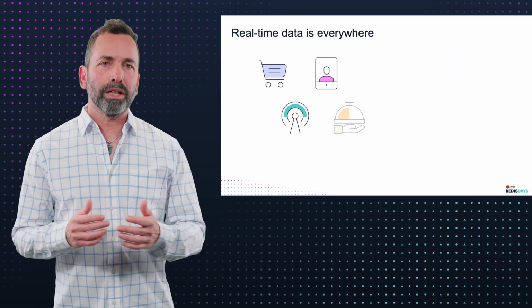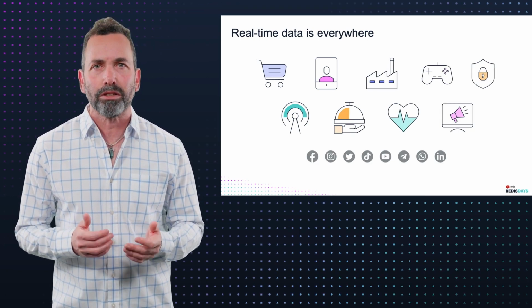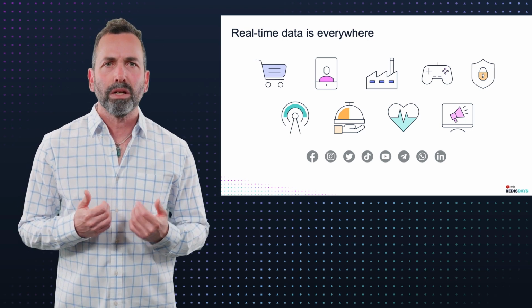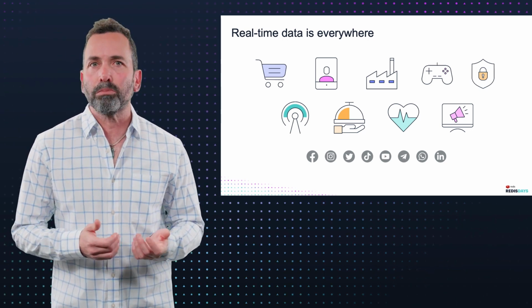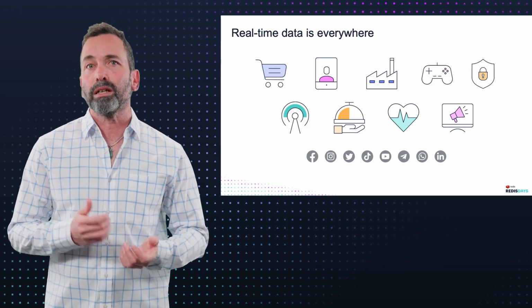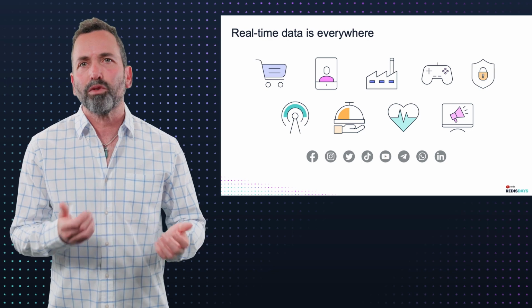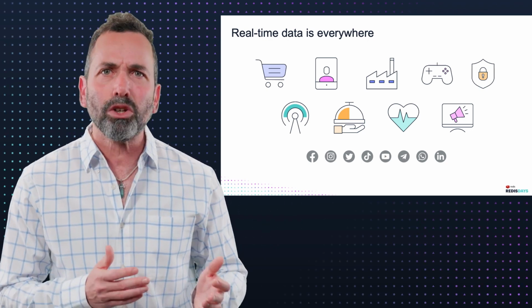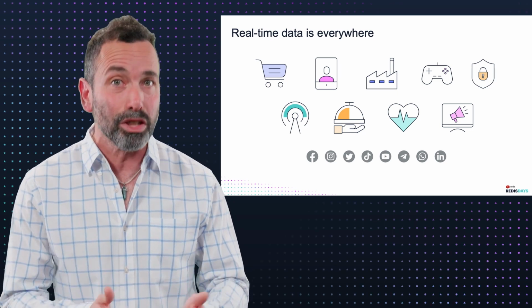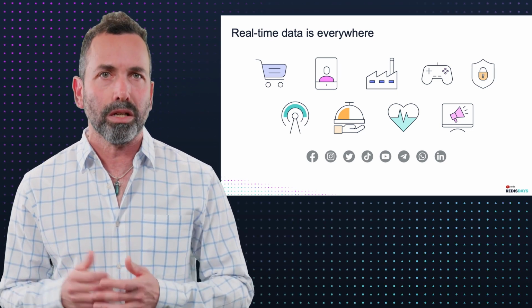But these are not the only examples. We see real-time data use cases in each and every industry and aspect of our lives, spanning from retail to smart manufacturing, to digital mobility, gaming, cybersecurity, hospitality, telecommunications, healthcare, ad tech, and of course, any social media platform that you can think of. Now, many organizations rely on traditional databases that are unable to deliver against those use cases.